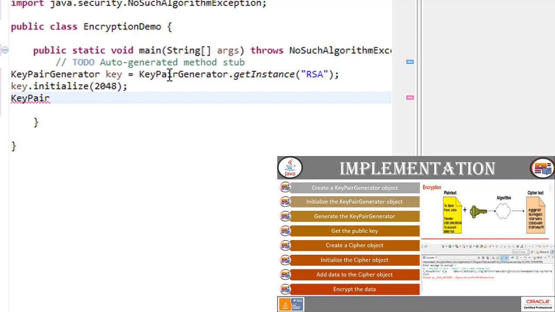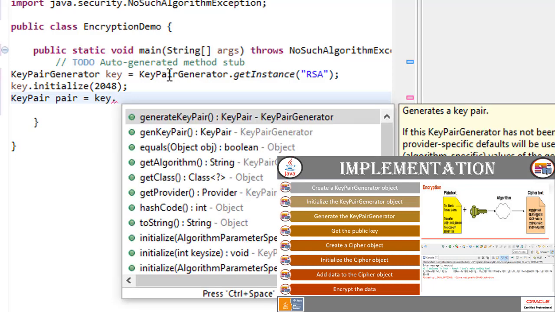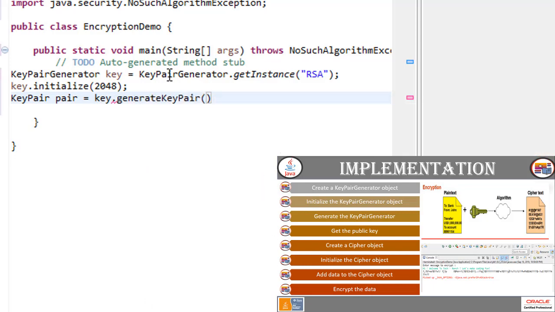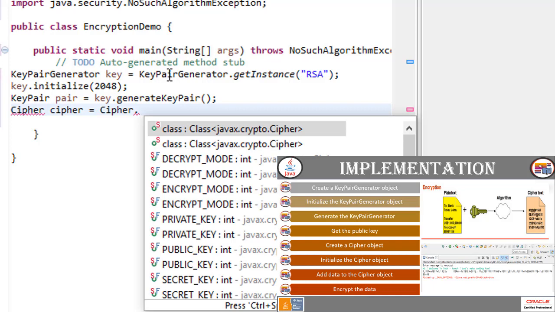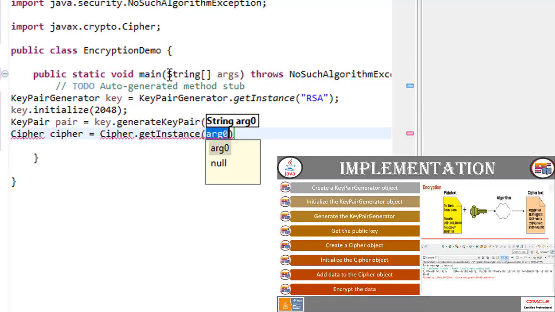For the key pair, let's give a name of pair, which is going to be the key pair generator generating the key pair. Once this is done, next we need a cipher, because once the plain text is converted into ciphertext, we need to put it in an object. So let's have a cipher object, and we need to get an instance of it.